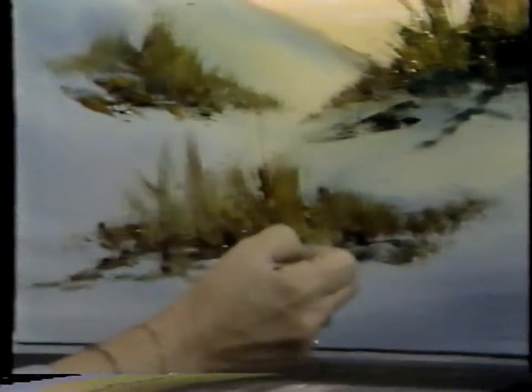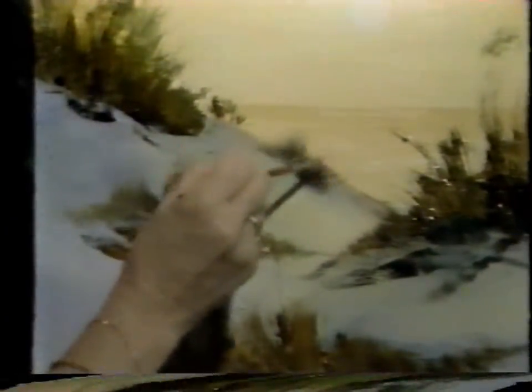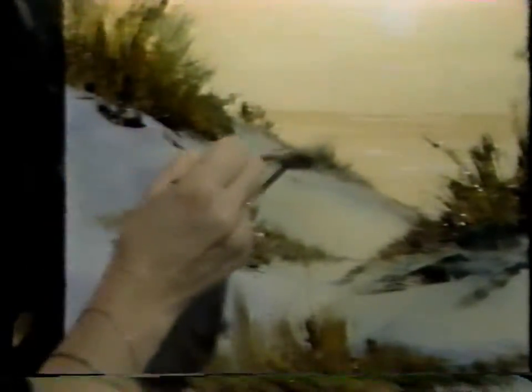Let's just soften that up a little bit and add down here in the bottom right-hand corner a few more little runners. You could add paint to this brush if you find you need it. Up the hill, down the hill, there's just lots of ways you can design this. Let's put a little bit out here, a little small clump. All I'm doing is using the paint that I picked up here and there and kind of connecting to and creating those little roots hanging on to the paint.